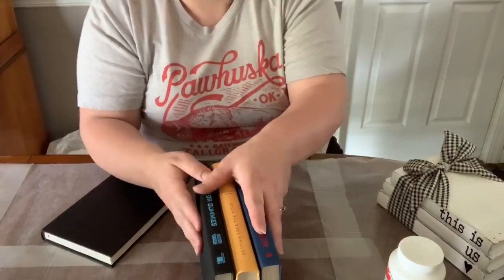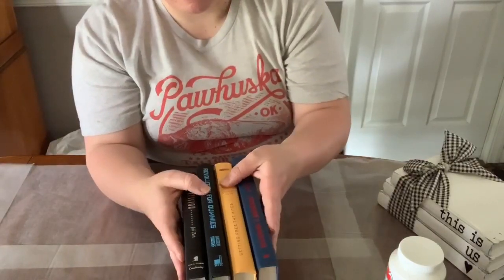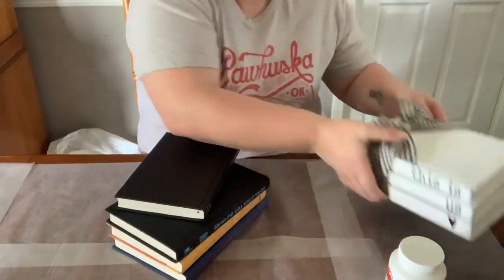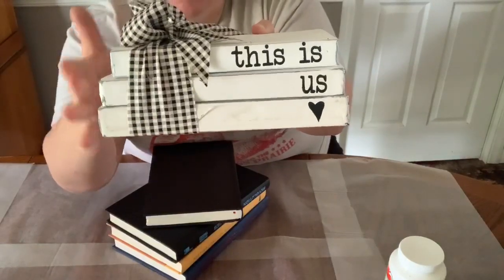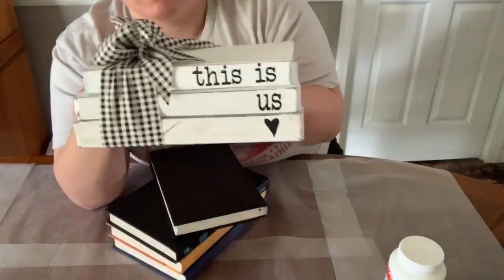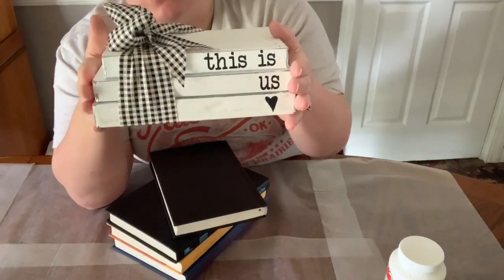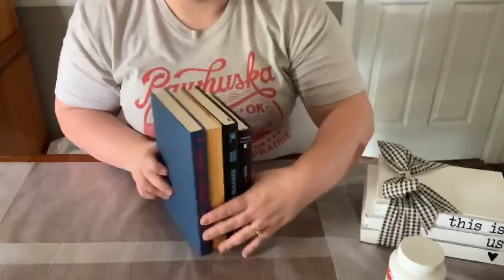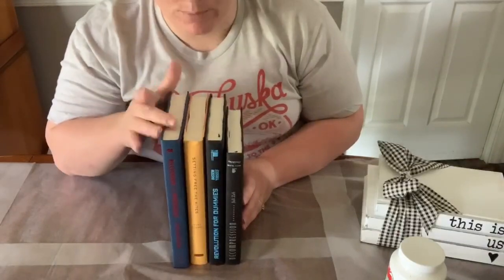I just took the book jacket off, and I'm doing 4 because this set I'm putting names on, but for whatever phrase you want. I only used 3 for "This Is Us," and you can see they're not all the same size. I like to have one smaller than the others, that way they look cute versus all being the same size. And it doesn't matter what color the actual books are. You can see these are different sizes as well. I've got blue, black, yellow.